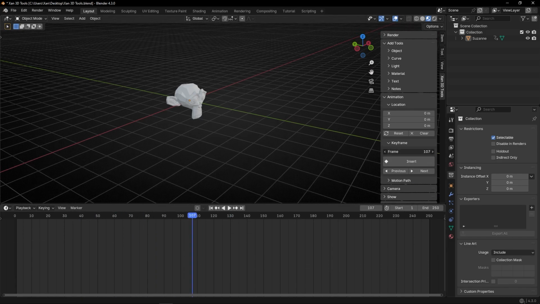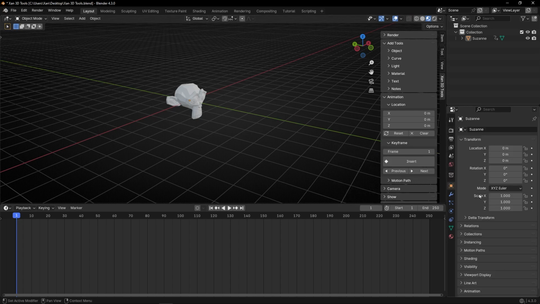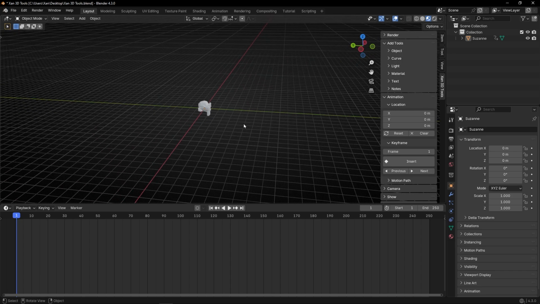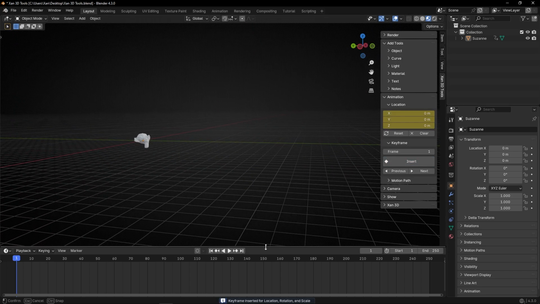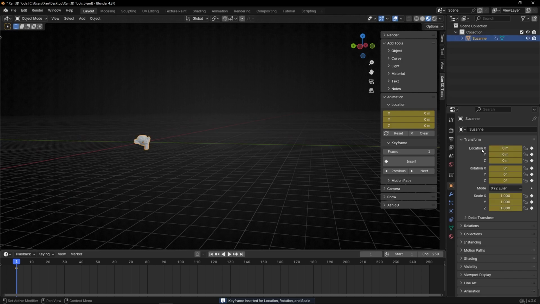So with this, you can move this, but also what you can do is to tag exactly in which moment you want to jump. So let's go to 1. And this button is to add a keyframe in the transform. It will add a keyframe in the 3 main transforms: location, rotation, and scale. So let's say I want to create a simple animation. I just click here. And as you can see, if I set this object, it's adding a keyframe in the 3 main transform options, location, rotation, and scale.